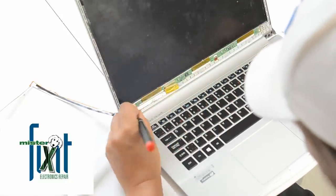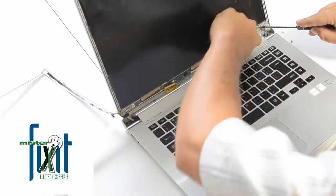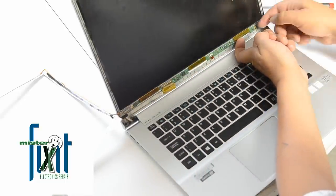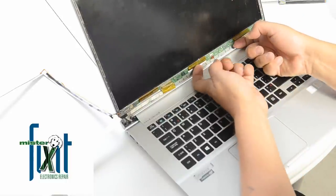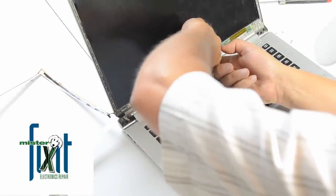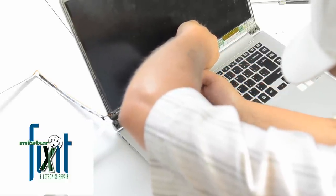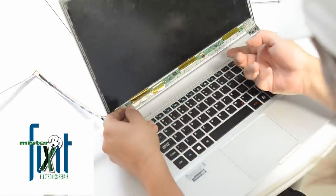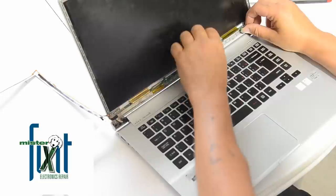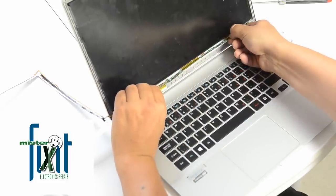Looks like the inverter is also glued to the chassis. It's going to be some fun trying to get this out of there. It's pretty flexible, this board, so you can work with it pretty good. Definitely released it, and yeah, the inverter is part of the LED, so it's really just a bunch of rip and destroy stuff going on now.